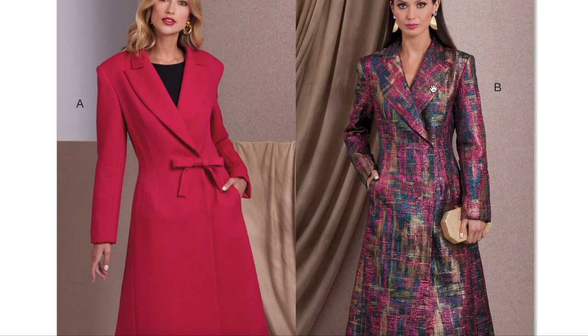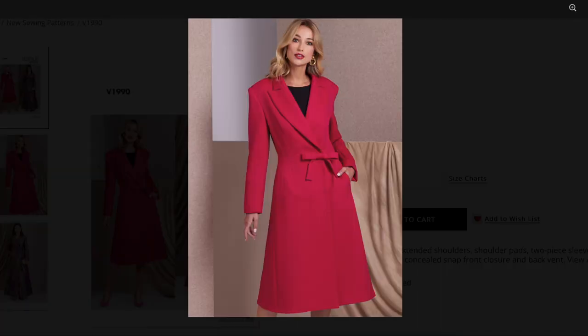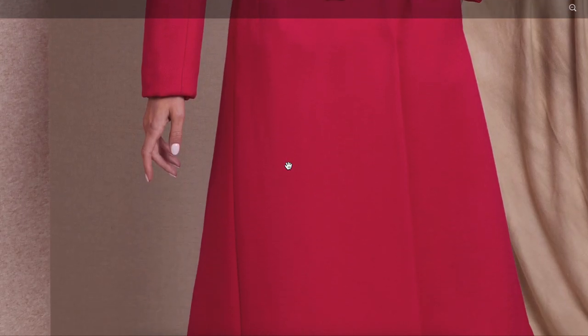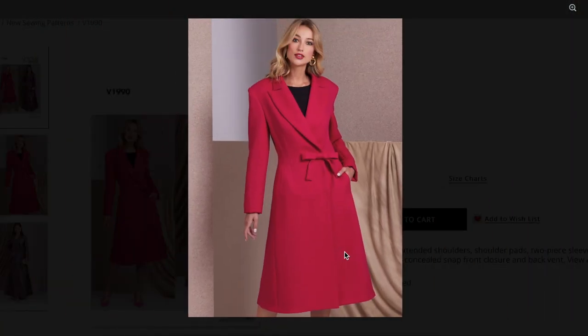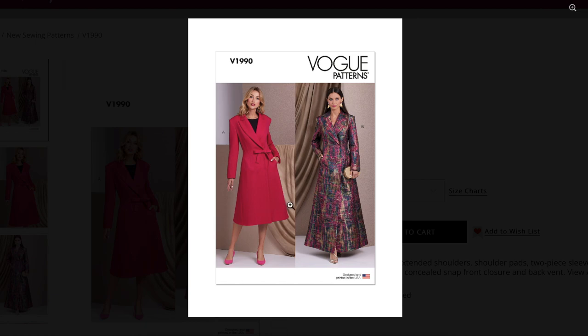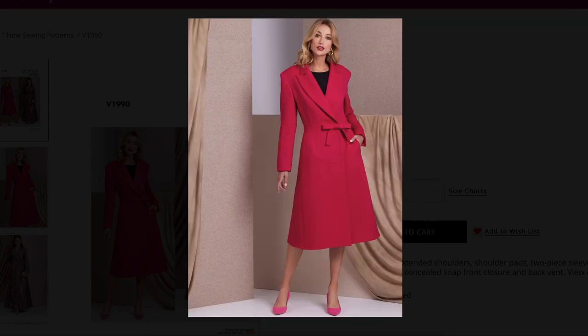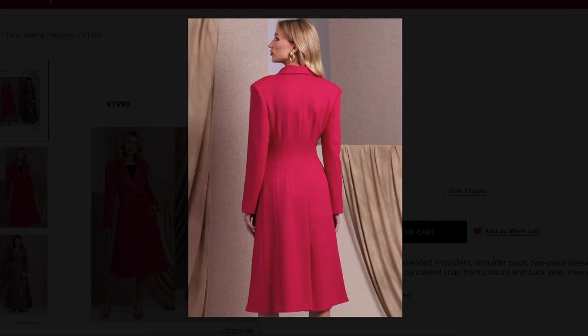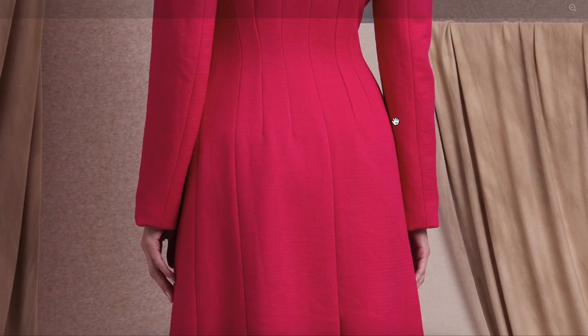I think I'm giving this one a bit of a pass because the last few have been so disappointing. I think the line drawings are going to be really redeeming for this one. Just how this one's too big is really sad. And look, why is the side seam coming to the front? I don't think that's supposed to happen either. So I think it's just the photos that are disappointing here. Yeah, way too big on her. But I do think that the line drawings will be redeeming.